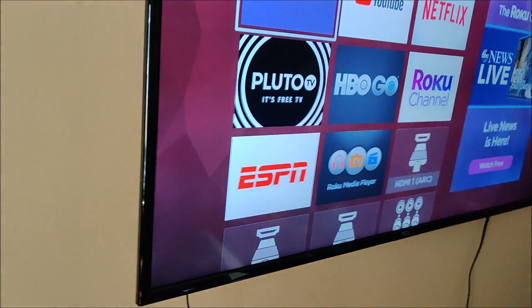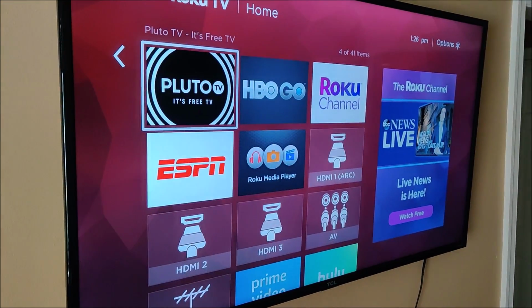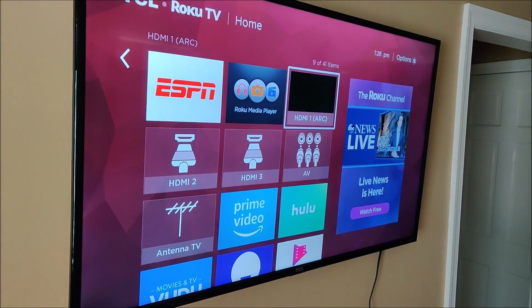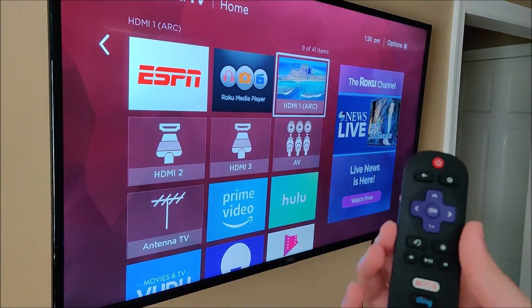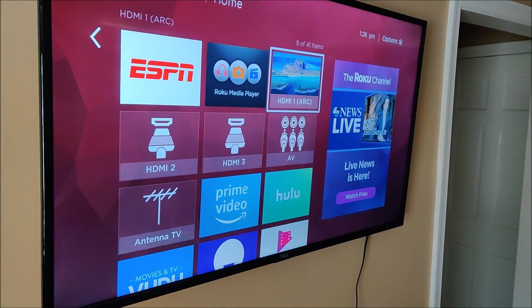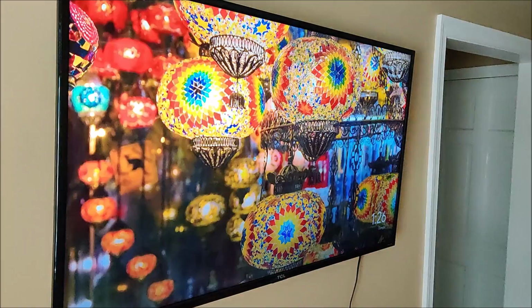Make sure you know which HDMI port you're hooking into. For me, it's HDMI 1. If you know exactly which port you're hooked into, it's going to make things a little bit easier when we try to find that port on our television. So for me, with my smart TV, it's really easy to find HDMI 1, so I'm going to select that. If you have a more traditional television, you're still going to need to bring out your remote and figure out how to change the source to HDMI 1, because that's where we're going to be casting to.